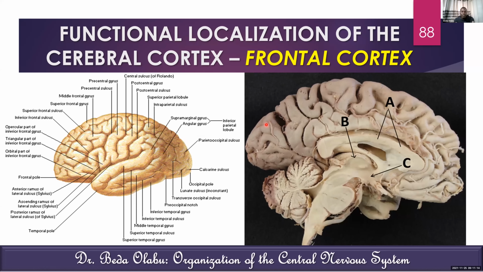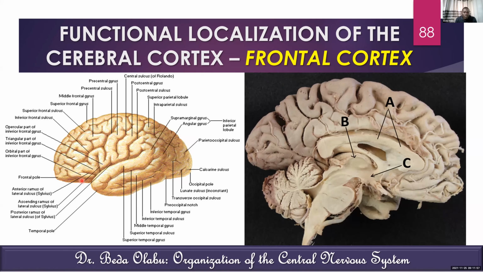So as we agreed, we'll only look at 2 cortices, frontal and parietal. Let's start with the frontal cortex. Then we look at the parietal cortex. So we look at functional localization of the frontal cortex. The image to your left shows you the lateral surface of the brain, and the image to your right shows you the medial aspect of the cerebral hemisphere. The structure labeled is corpus callosum. So this is the medial aspect of the hemisphere. This is the anterior part, that's the posterior part. On this other one, this is the anterior side, this is the posterior side.